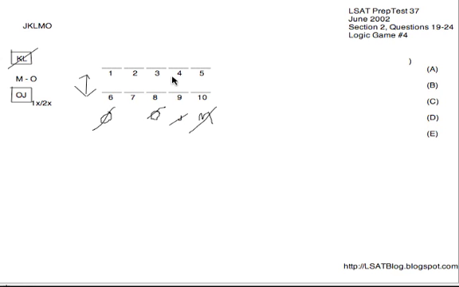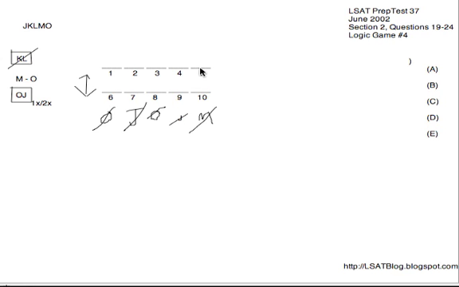Now, if O is never 1, 6, we can also infer that J is never 2, 7, because if J was on 2, 7, we'd have to have O on 1, 6, which is, of course, impossible. So you see here that we have a restriction for every single slot in this game. We know that O is never first, J is never second, O is never third, J is never fourth, and M is never fifth. And this serves as a pretty good initial setup for the game. We can simply jump in using this.